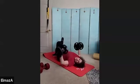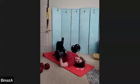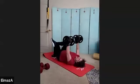20, 19, 18, push up. 17, 16, 15, 14, 13, and you'll feel it in your shoulders if you're out of position. 10, 9, you will feel some ache. Seven, six, five, four, three, two, and one. Push up. Other side. Inhale.